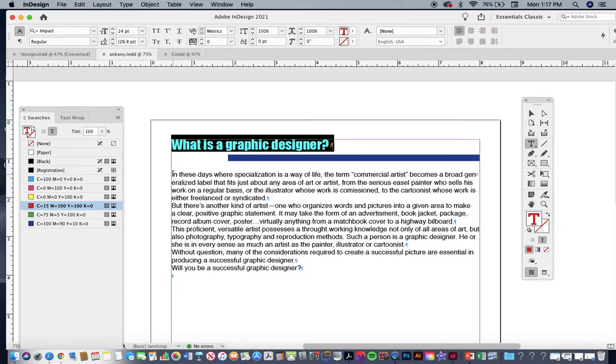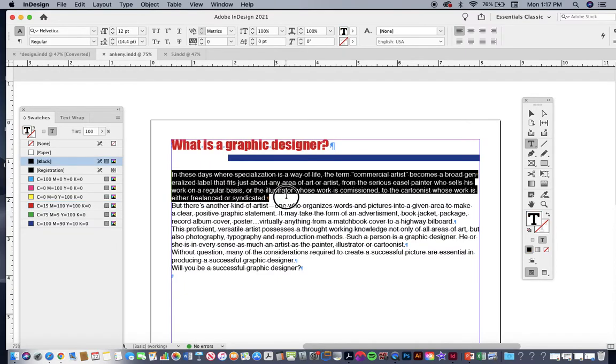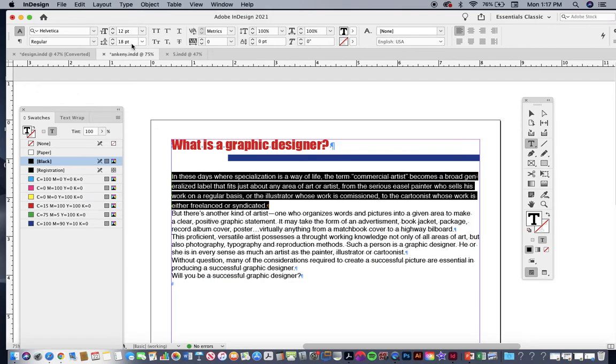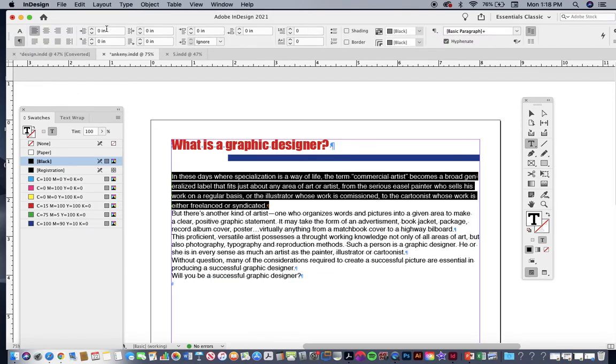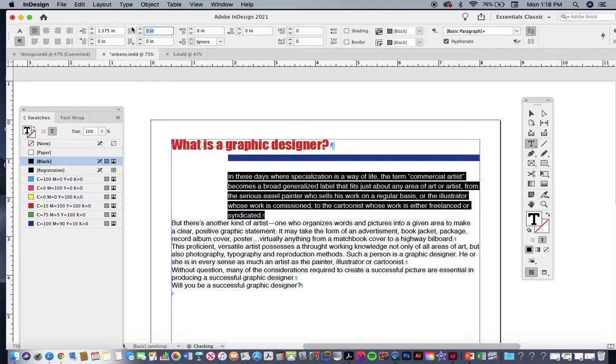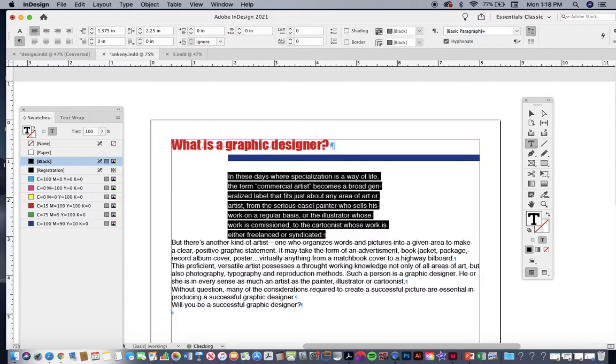So I'm going to highlight everything down to my first hard return. Okay, and we said it's going to be 12 over 18. So make the leading 18. We're going to go to the paragraph part. We have a left indent of 1.375. We have a right indent of 2.25. Okay, you can see what's happening there.